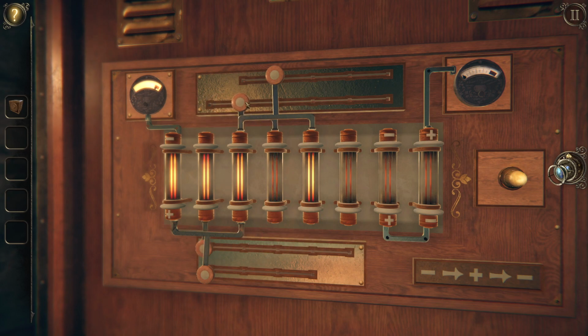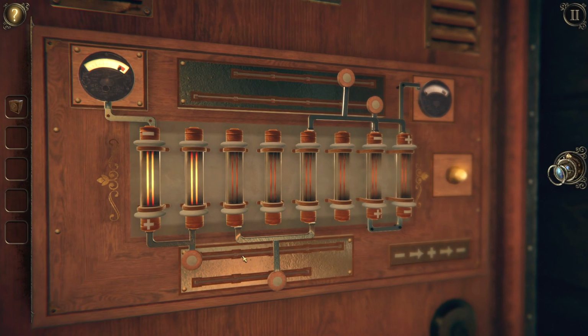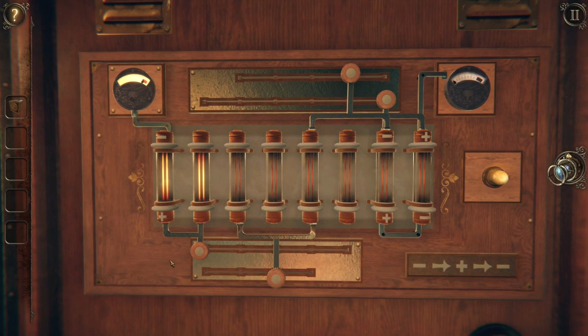But we'll see if we can't make something happen here. Can obviously use logic, but who wants to do that? Okay, so negative to positive to negative. Negative to positive to negative. Is this an... Oh, do they not even have... They don't even have icons now? Seriously? Okay... Negative to positive. So positive is the last one. To negative. To positive. To negative.